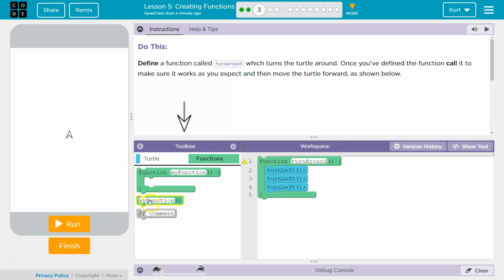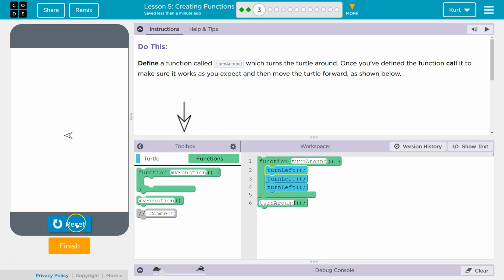And that's what a function call is. That's what this piece of code is. This tells the computer, hey, use that function. And we use this so we can have it run it several times if needed. Okay, so now I need it to say turnaround again. Turnaround. But this still, if I hit run here. All right, great. Our function's working.